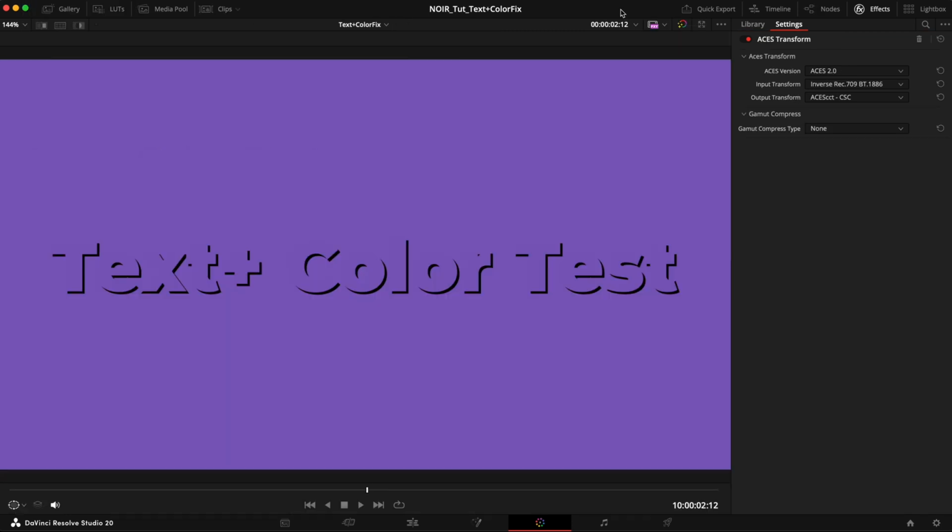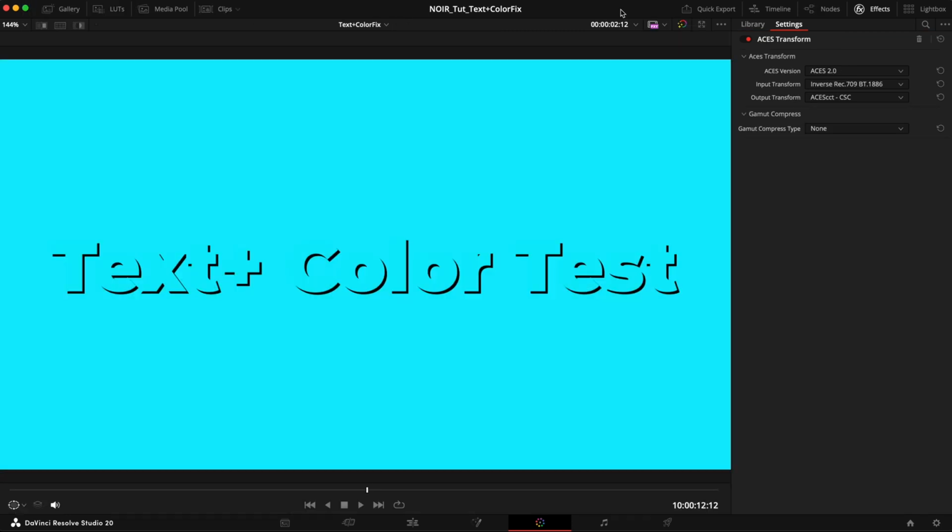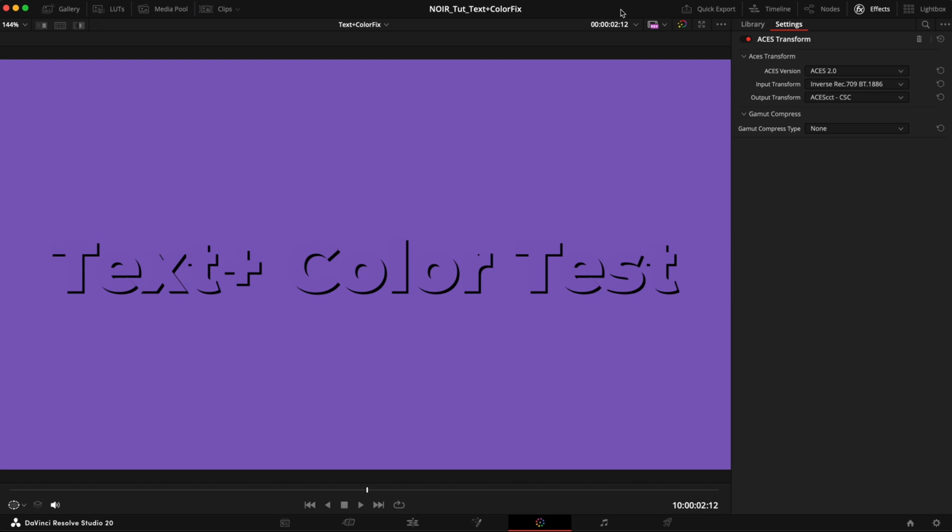I know this was a rather complicated video for such a simple thing, but I found it important to not only know how to fix this problem, but to actually understand why it exists. Color management in Resolve can be incredibly complicated, and a lot of the problems we experience with it are hard to deal with if we don't understand how Resolve works. So I hope this tip finally settles the confusion around text plus elements in color managed projects.